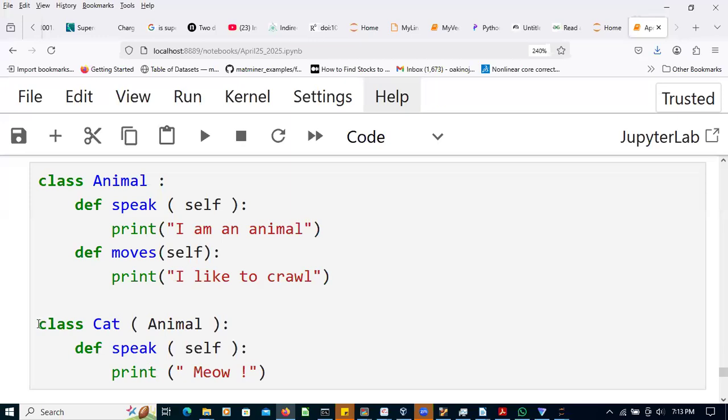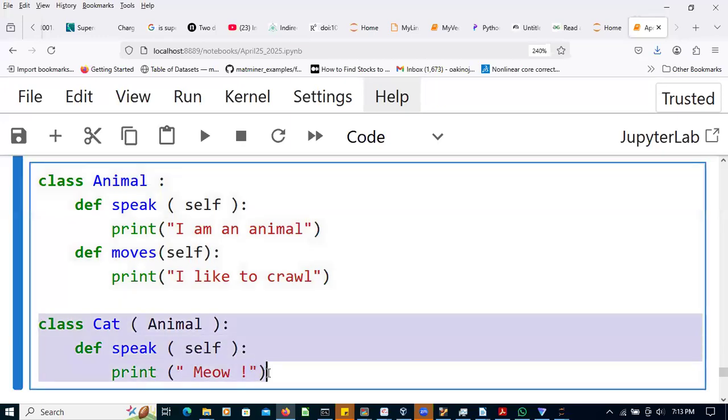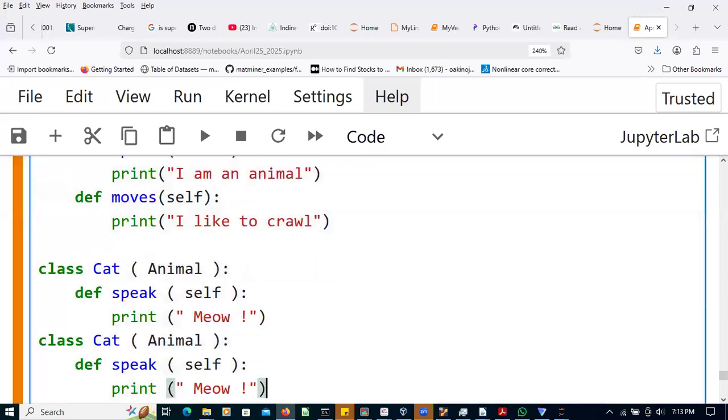And let's have another one for dog. The dog will bark.